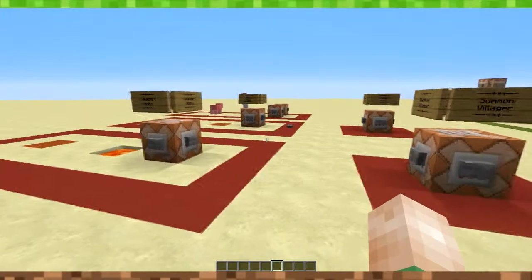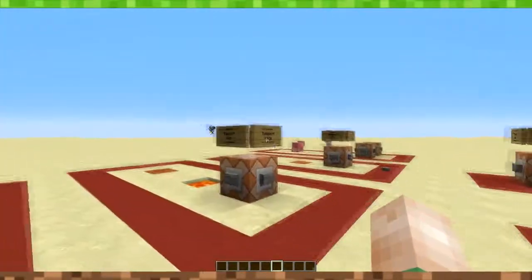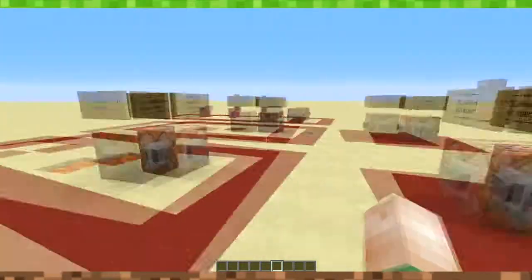So now that we have seen the necessary things to teleport players, we're gonna take a look at how to teleport mobs and items, so in general entities. Now, teleporting mobs, let's do this.